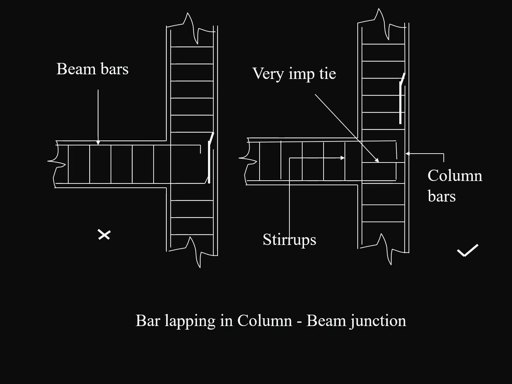Beam and column joints, very important. Many times we see, since it is complicated, space is not sufficiently available to provide ties and stirrups at the junction. People don't provide the ties or the stirrups in that junction, but this is very important. You should provide ties as well as stirrups in case of beam and column joints. If it is not possible to provide the full tie or stirrup, you can make two U-shaped pieces, join them and tie them.